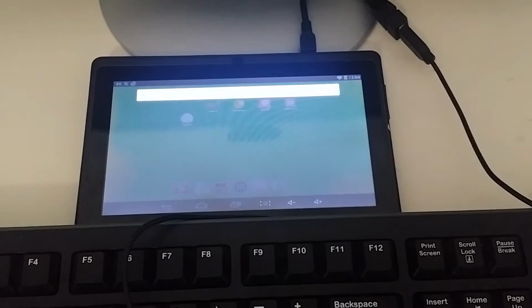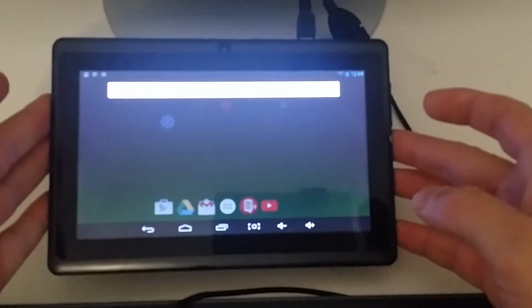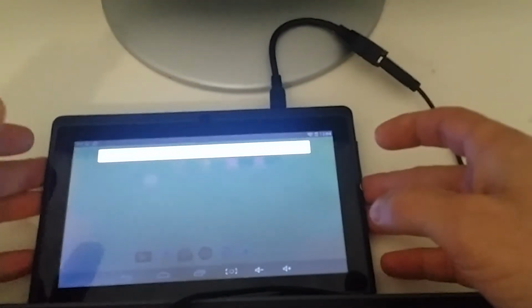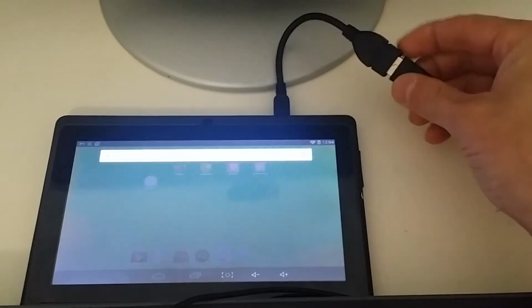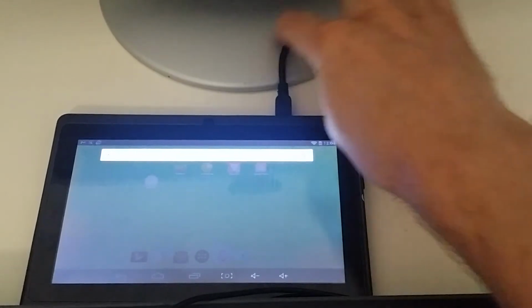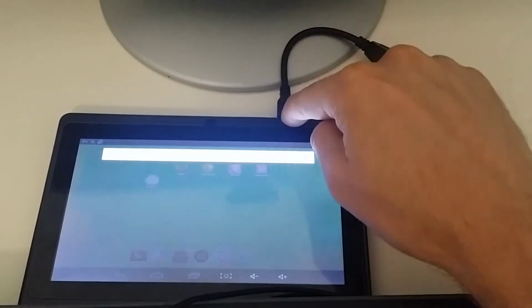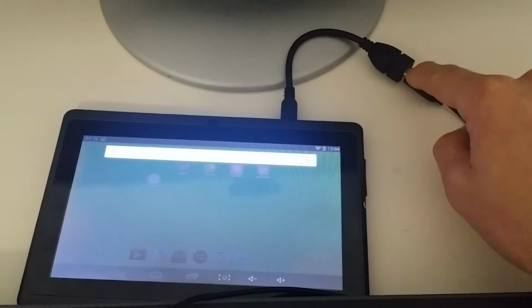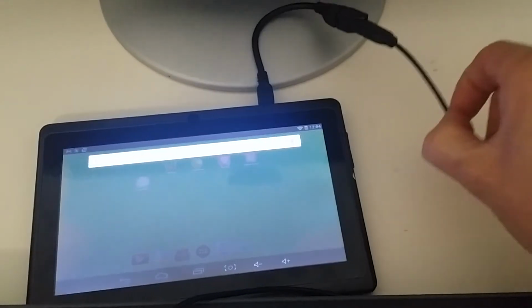In this episode, we're going to be talking about utilizing a keyboard on an Android device such as a tablet. Now, what you're going to need is this little cable right here, and these little cables are called OTG cables. All it is, is a micro USB, but then it comes into a USB in which you can plug in any USB device.